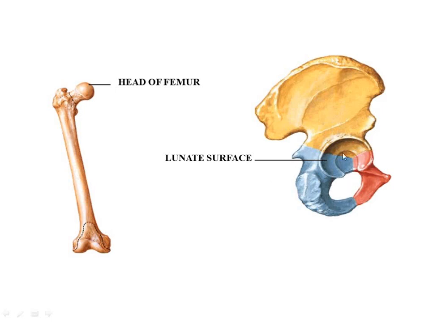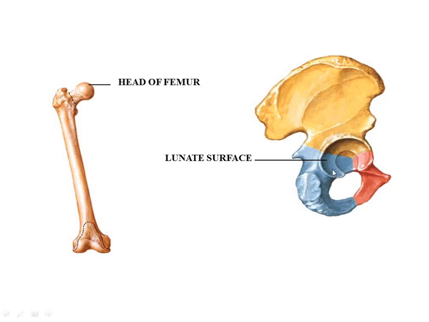This is a posterior view of the hip bone. This is the iliac portion. This blue one is the ischium and the red one is the pubic component. This is the acetabulum. There is an acetabular fossa in the center, and all around it is a lunate shaped structure. If you look at this, the acetabulum is contributed by all three components of the hip bone. The ilium also contributes to it, the ischium also contributes, and the red one, the pubic component.